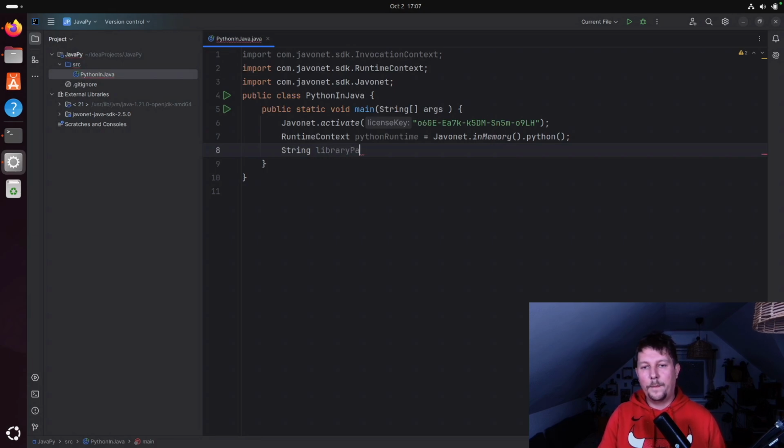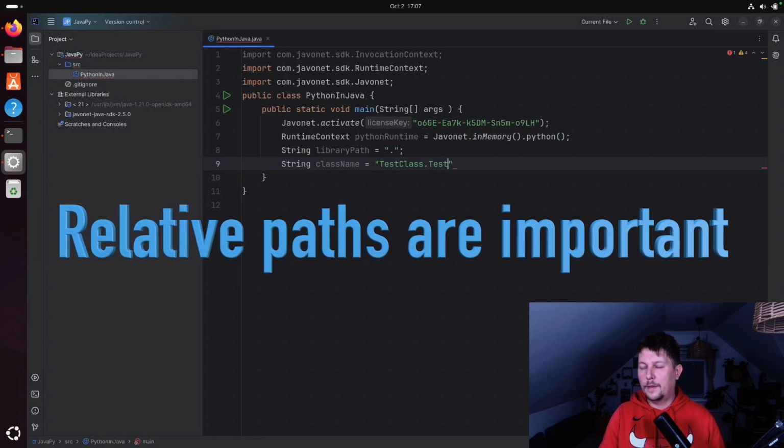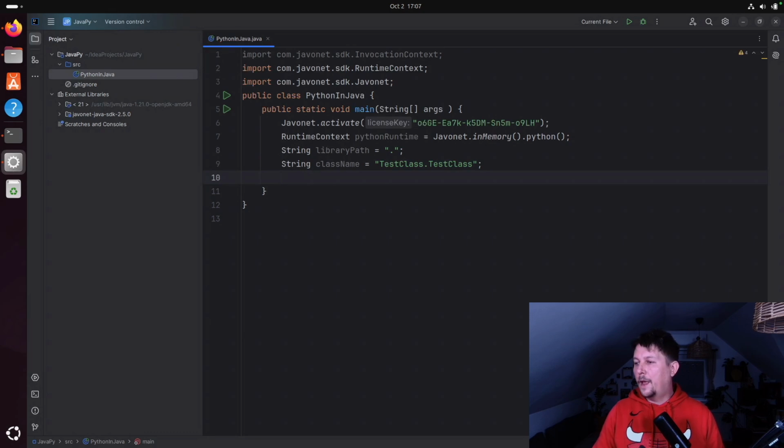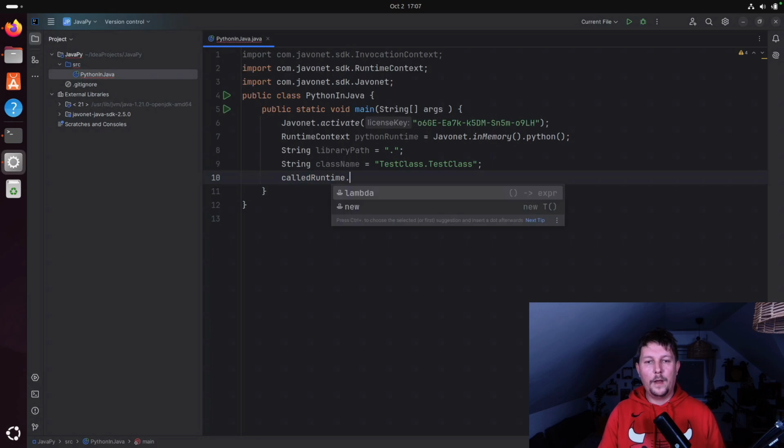library path, which is, let's make it dot. We will see if it works, and we will have the string class name, which is going to be test class dot test class, and we will have to write accordingly the code that we have in the source folder, and the called runtime dot load.